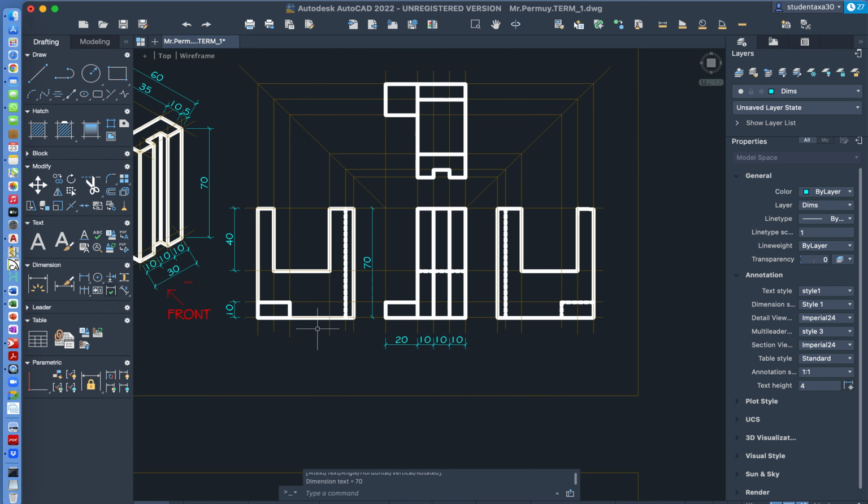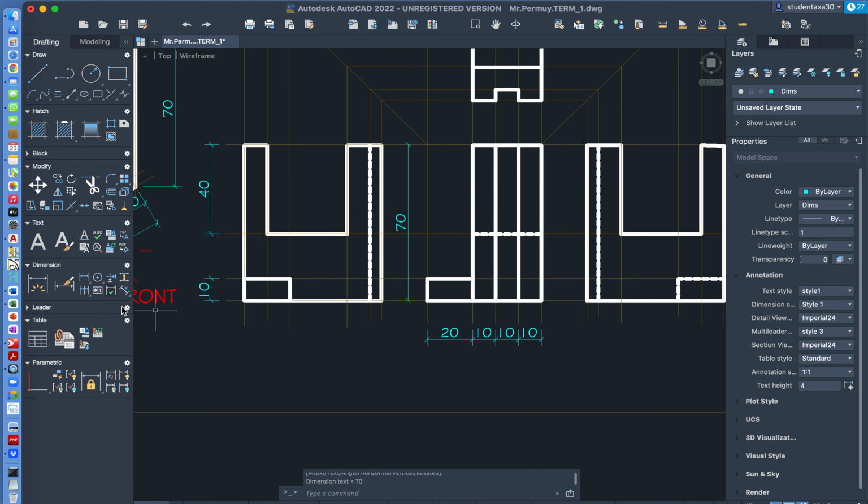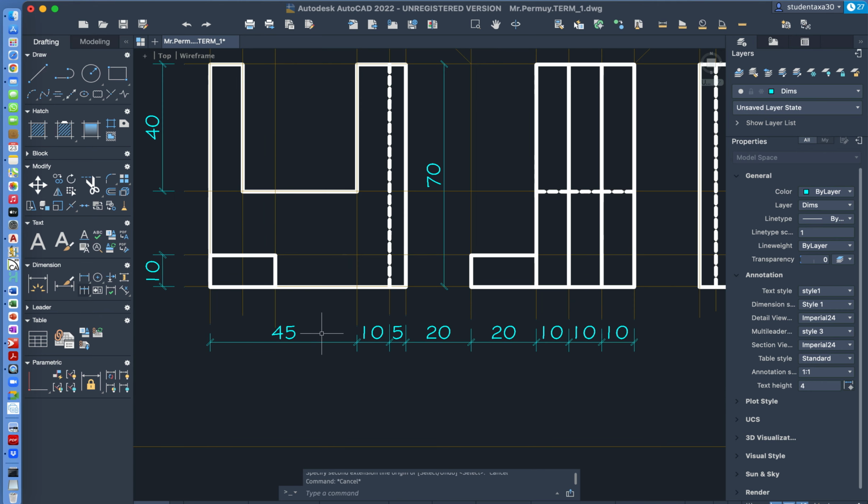And these measurements here, I could put them here, or I could put them on this view. But I think down here will be easier. So I'm just going to use a continue from here to there. That's the 5, that's the 10. We don't need this one, sorry. We need that. I'm going to delete this one, I don't want that.